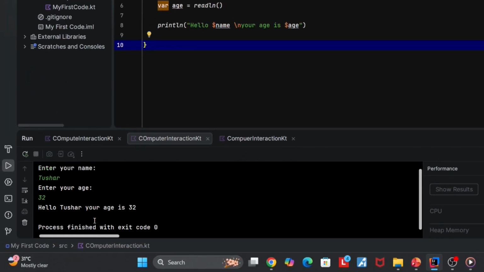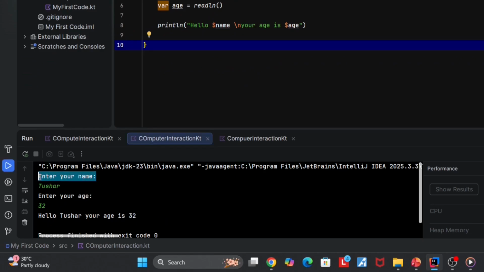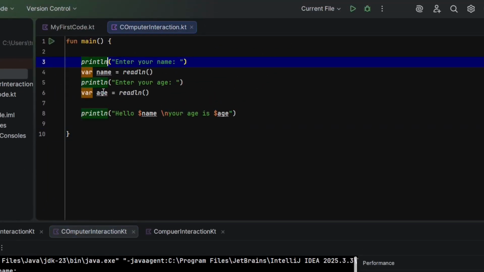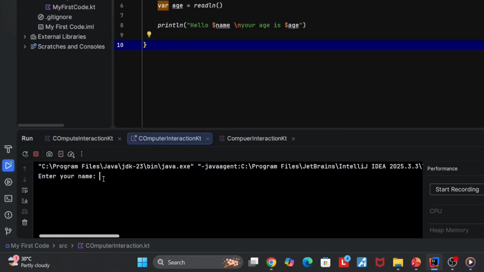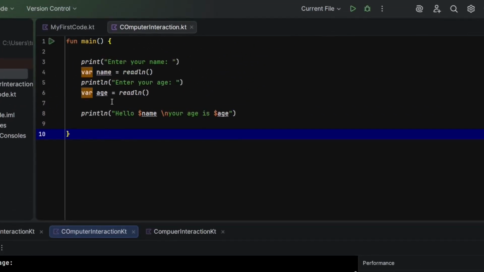And one more thing, look, as soon as my first println executed, the cursor immediately went to the second line, and that's where I'm entering my name. I want to enter my name, right next to the message, on the same line. Alright? For this, I have a way, instead of println, we'll use print. Now let's run the program once again. Now look, this time my cursor didn't go to the next line. Right? In the case of age, it went to the next line because I printed it using println this time.